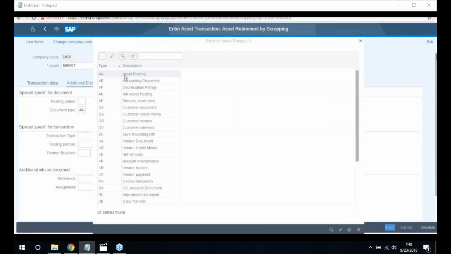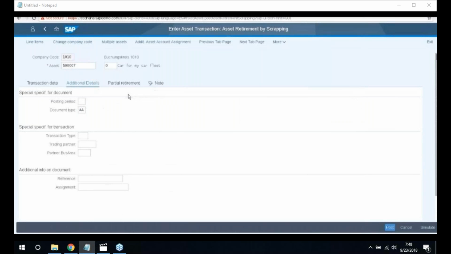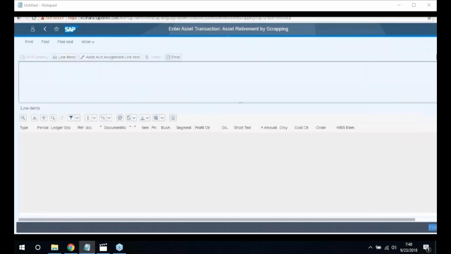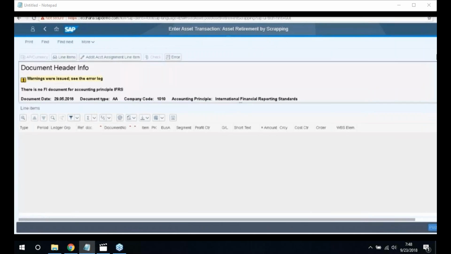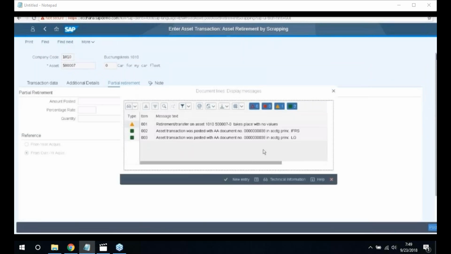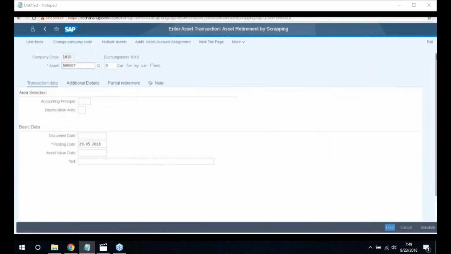Enter the day for asset postings. Click on partial retirement. Select from current year acquisitions. Click on simulate. Click on post. Click continue.